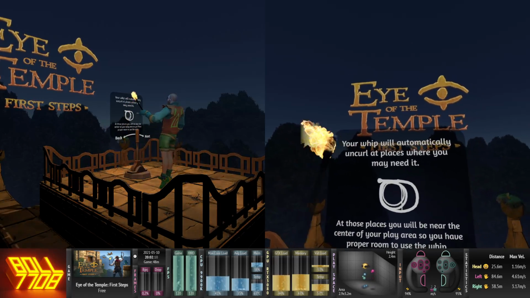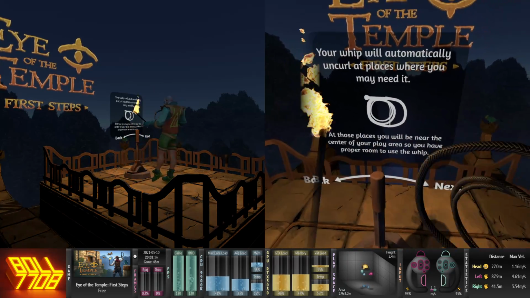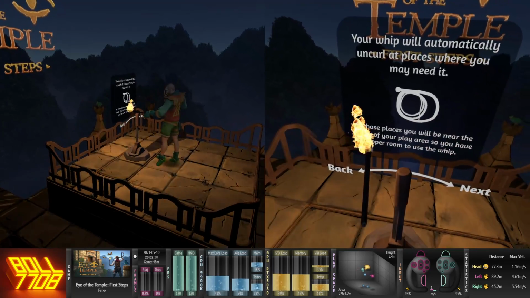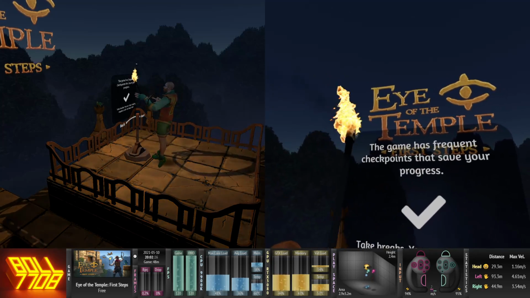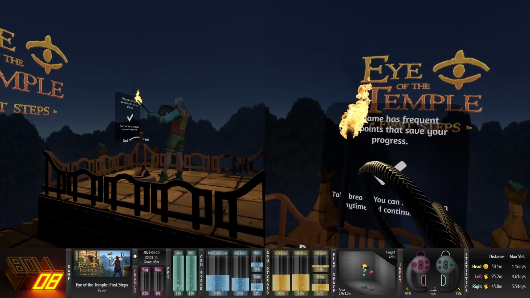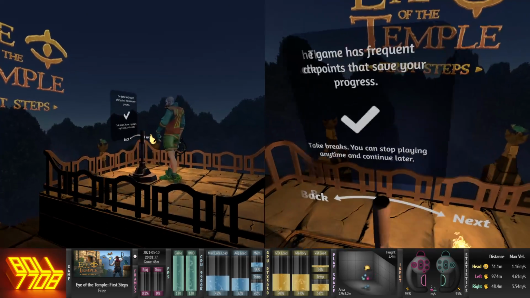Disclaimer, yeah. Your whip will automatically uncurl at places where you may need it. At those places, you will be near the center of your play area, so you have proper room to use the whip. This is something people comment on, and you're always in the middle, actually. So that's a bit funny. The game has frequent checkpoints that save your progress. Take breaks. You can stop playing anytime and continue later.